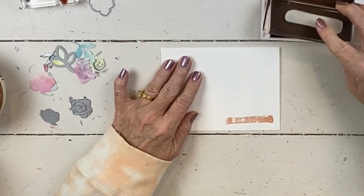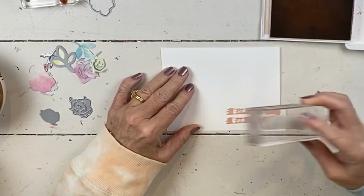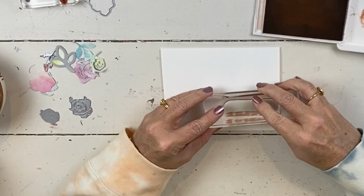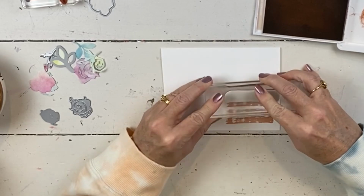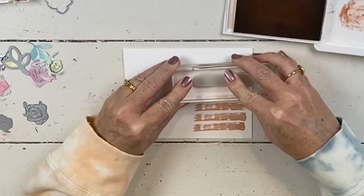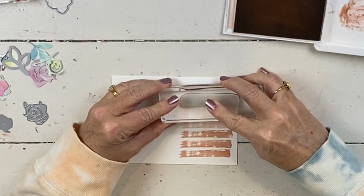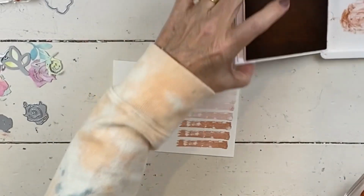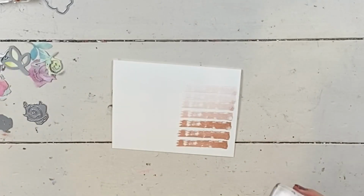This is Blushing Bride. And I'm going to do it 3 times full strength. This is a fun little brush stroke. This set's called Brushed Blooms. So I did it full strength, and now I'm going to let the ink go off. And it just gets a little bit lighter every time. And that last time I'm just going to blow on it a little bit of hot air so it gets that really light tone up there. So that's our Blushing Bride.